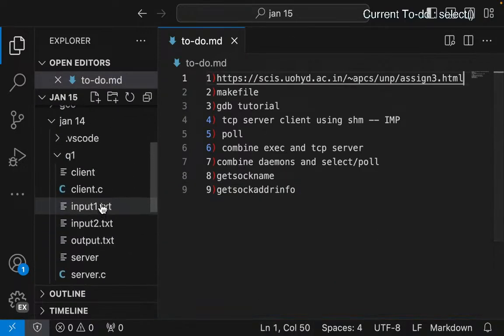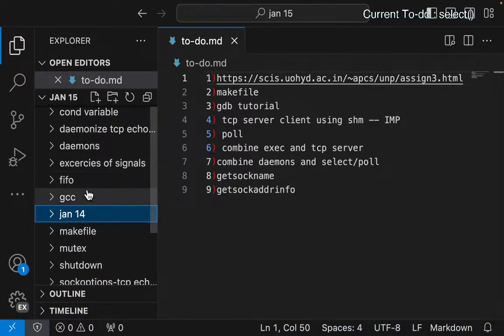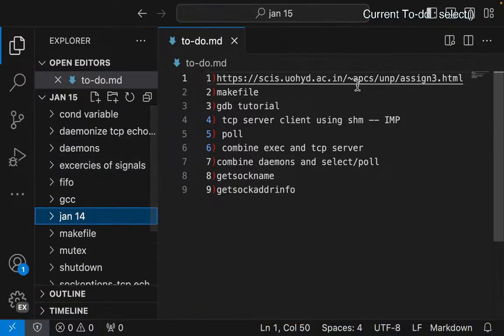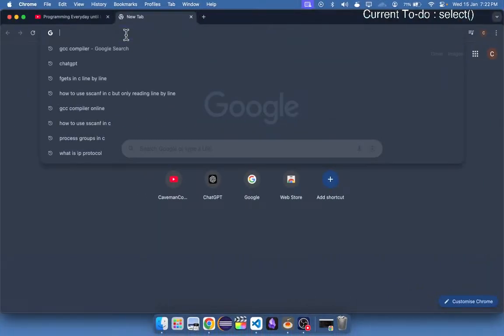So we have done this. Next, let's try to do this.